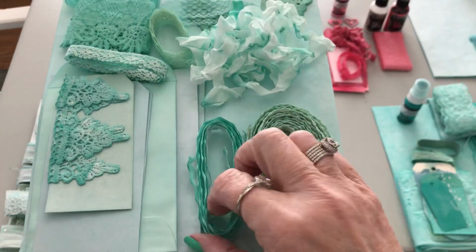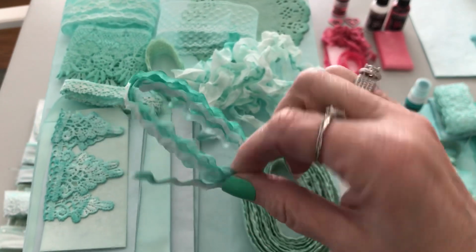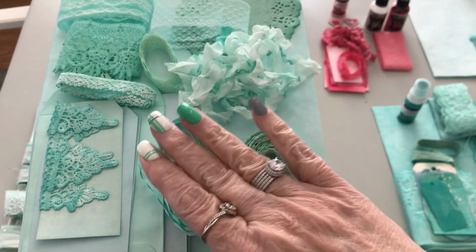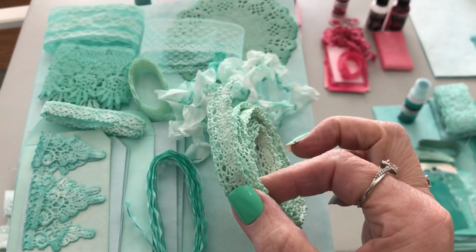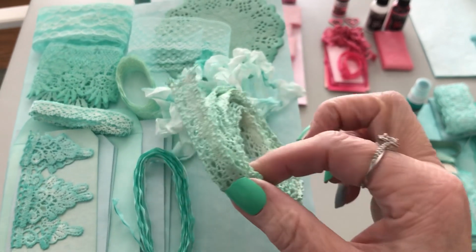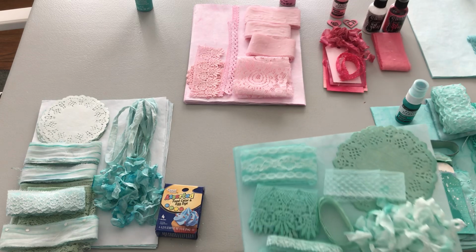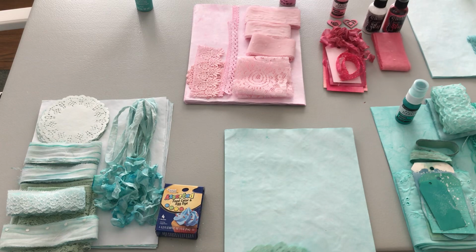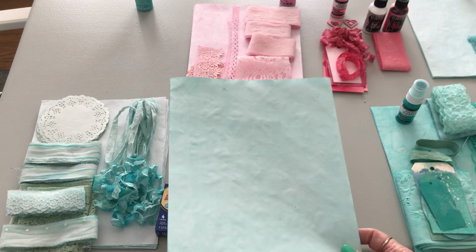I think the color is gorgeous. I did some rickrack, and look how that did the same as the seam binding. It just sort of pooled where it wanted to. And I'm talking, these were immersed quite a few times and for quite a bit of time. Then this is the creamy colored cotton lace from Dollar Tree, and so that came out a little creamier. And then the paper, let's see if I can take a few of these off so you can see how the paper came out, like so. I hope you can see that color.